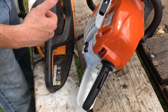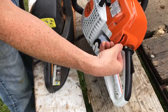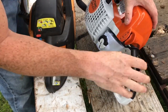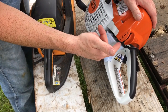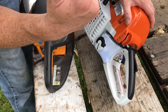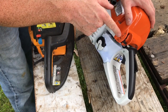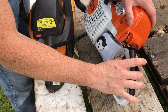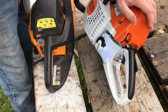It's kind of annoying. If you have a STIHL, maybe you might be able to agree with me, I'm not sure. But basically, what you want to do is pull the trigger all the way down, both triggers, and then push this all the way down. And it's cheap plastic too, which I really hate. I mean, this one is too, but for the money, you should be getting something nicer. You bring it down to the full choke, you pull it, and once you're ready to go, put it on half choke. Once you get it going, you have to pull both safeties down, and then it clicks into run. It's kind of weird.